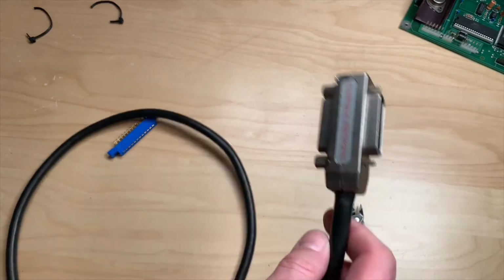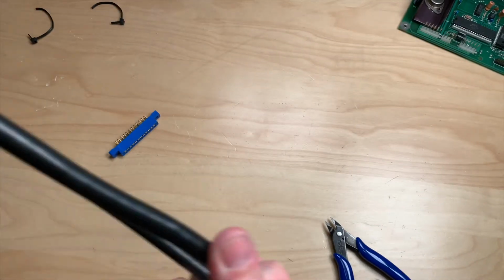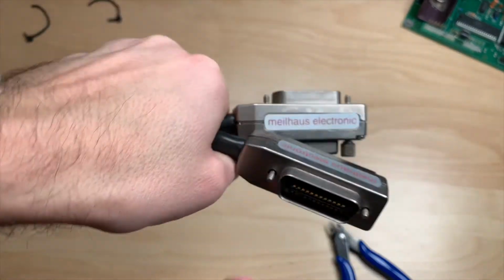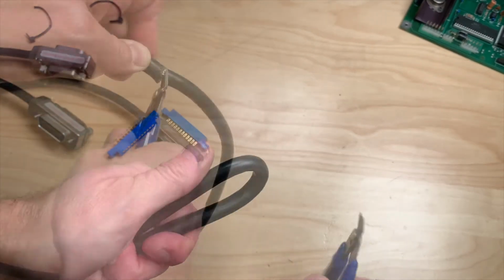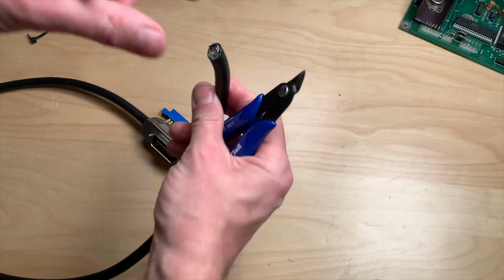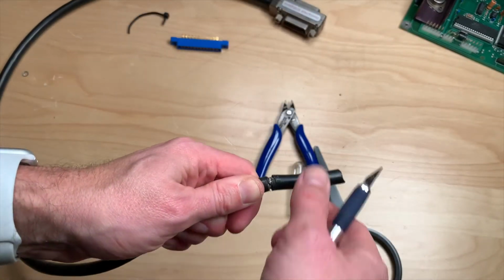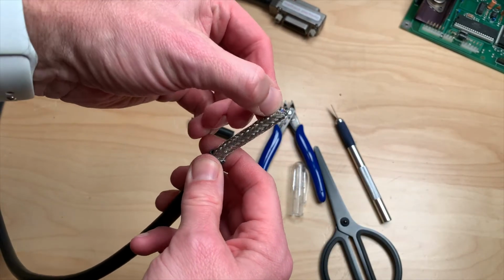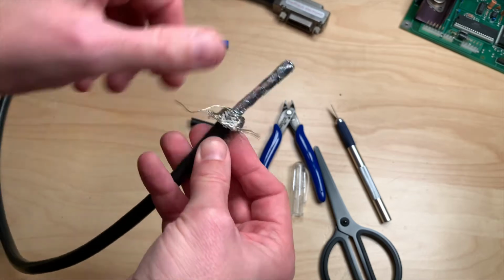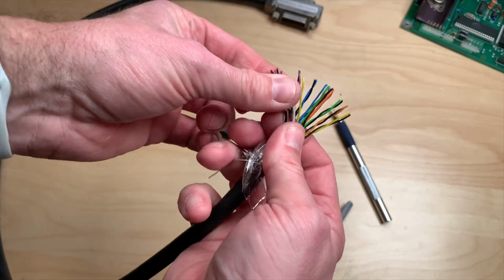It's pretty long, it's almost 3 meters, so I can even build 2 cables because these are double-sided. So let's first cut this in half, and there we go. Okay, and there's a strain of rainbow colored cables. Okay, there we go. And the shielding on this is massive. We will for now just put this to the outside here. And there are our cables.